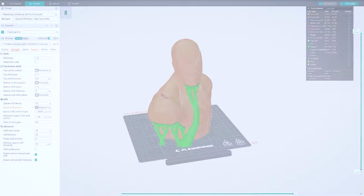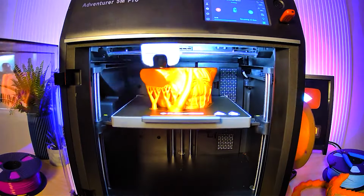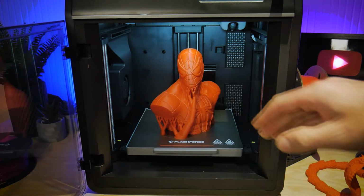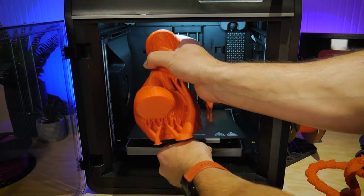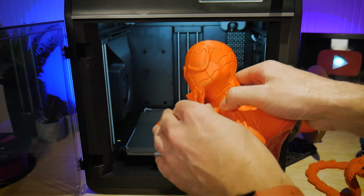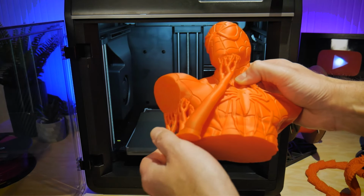So in order to hopefully keep you guys entertained, I've gone ahead and printed Spider-Man, and with the exact same settings as the RoboCop bust that we just did, I used Orca-Flashforge, and I painted on most of the supports that were required underneath his arm and underneath his chin.